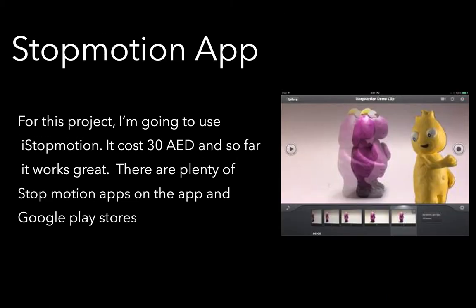Stop motion app. For me, I got iStop Motion. It cost me 30 dirhams, and so far, it's awesome. You can see right here, you've got the onion skinning, and really, all you do is move your stuff, it shows you the onion skin, and then you just hit that little record, and bang, it works. Once you get that done, you can put a piece of music over it. Then you get that out and bring it over into Premiere, where you can put voiceovers or whatever onto it. But what we're looking at now is trying to get the video done.